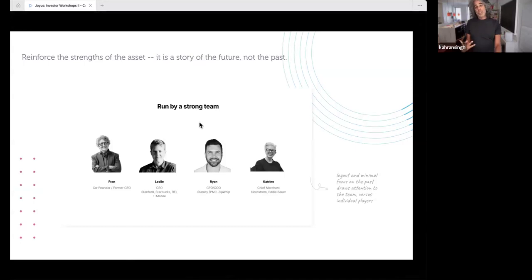And then, right, reinforcing the story of where we're going forward. In some of the other versions of the deck, we had some things talking about the team transitions and the people who are leaving and the new roles that were coming in. Here we were like, these are the people that are going to carry you forward. They were all on the call. And these are the people that are going to be able to make this business successful. The key part of this message was showing that we were good operators, that were going to be able to carry the business to a point where it would again start to make money. It would again start to have real enterprise equity.